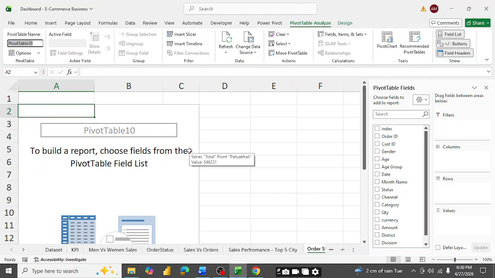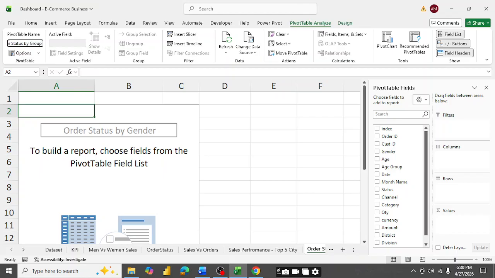Okay, so the order status by gender. What we have to do is, by group. Okay, let me write it again. This is by group.